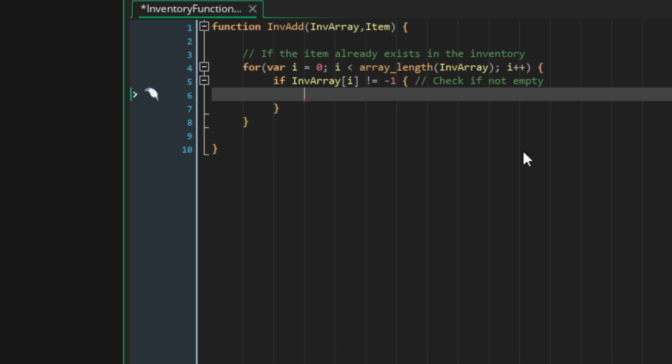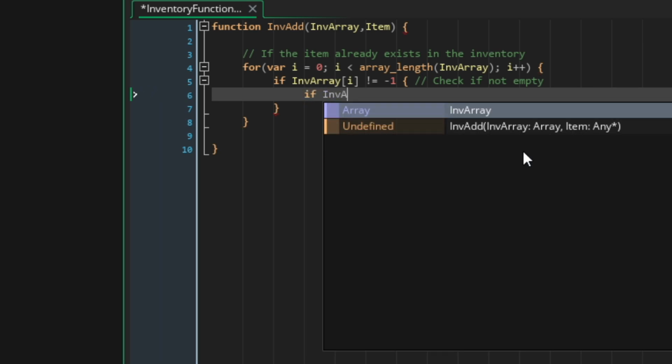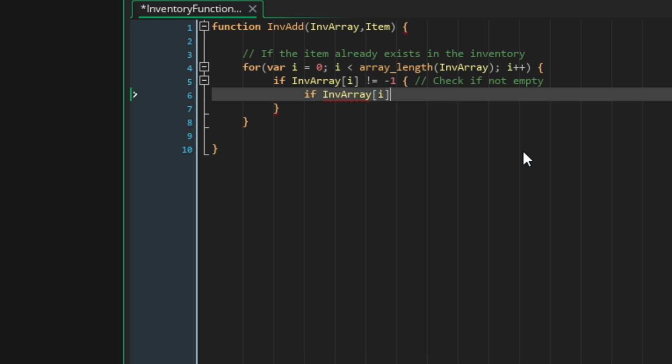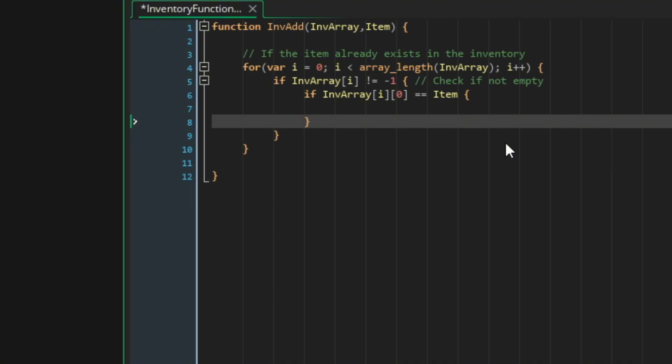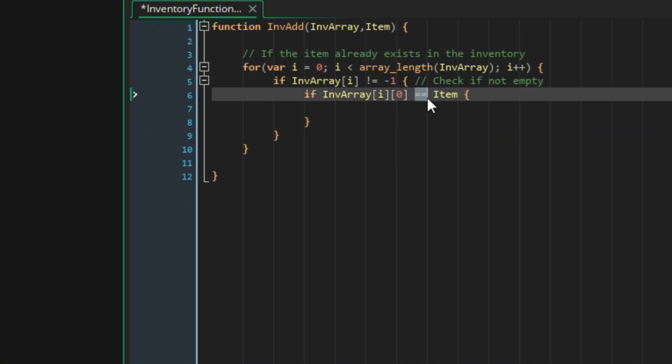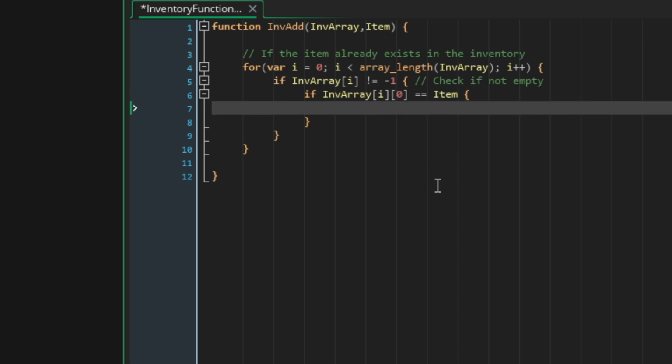So we're going to do if inventory array i, and then another square bracket after, 0, is equal to item. So when you do two equal signs, that's is equal. So if this is equal to item, in easy English terms, that's the way we can put it.